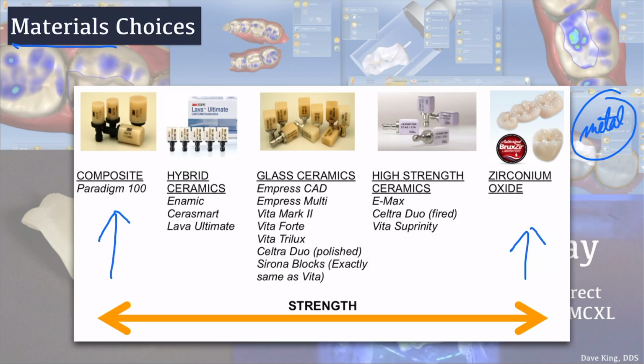There are studies, and I've got a document that I tracked down from one of the many CEREC doctors out there that has comparisons of materials to tooth strength. When you look at it, hybrid ceramics, Lava Ultimate, CEREC Smart Dynamic are much stronger than your natural tooth, for that matter. The glass ceramics are even stronger, and then of course you've got your Emax, Celtra Duo, and the Soprinity, the kind of hybrid. These two are hybrid zirconium mixed with lithium disilicate or lithium silicate.